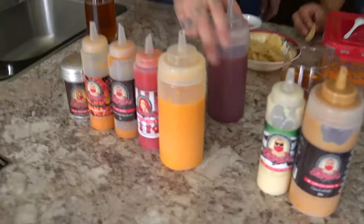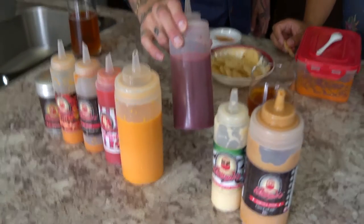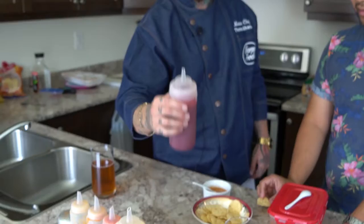So now, this is our new creation, blueberry bomb hot sauce. The logos and labels are being created as we speak right now. We use this on cream cheese, we use it on ice cream, waffles, pancakes. Where are the waffles, man? Where's the ice cream? It goes on waffles, man, and ice cream. And it's just enough, it's not too hot. You taste the blueberry, a little bit of heat, but you imagine you put something sweet or cold with it.